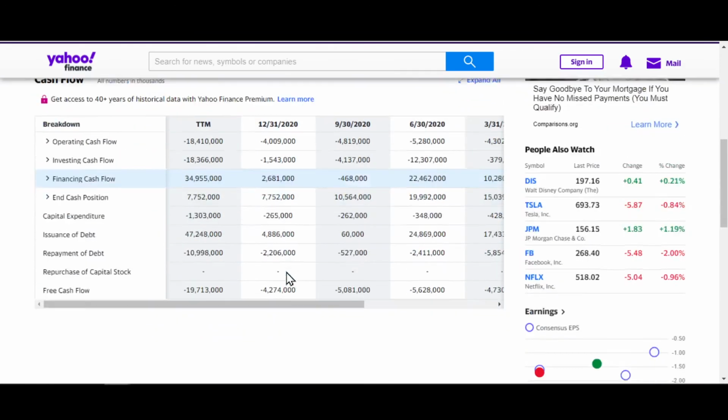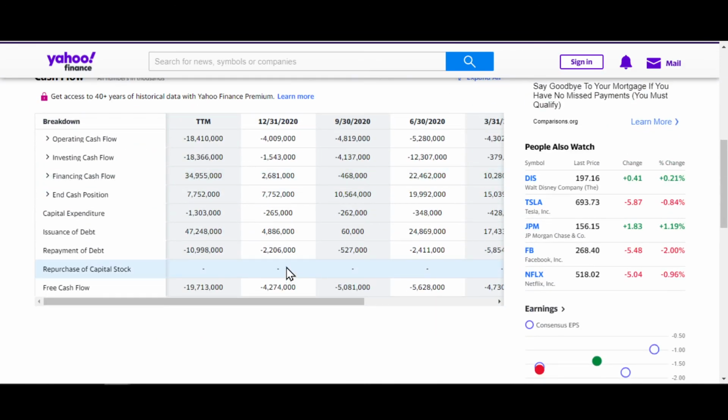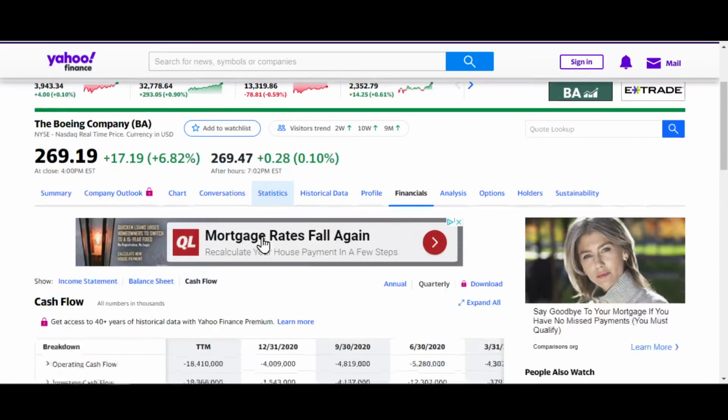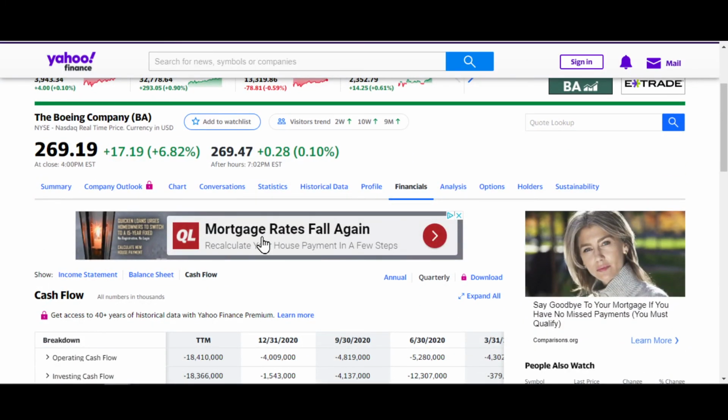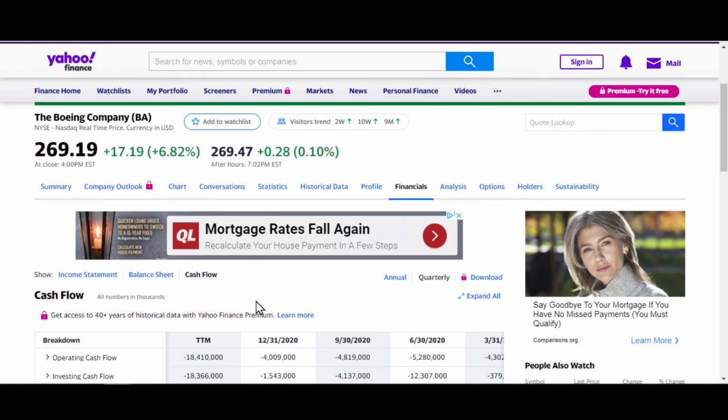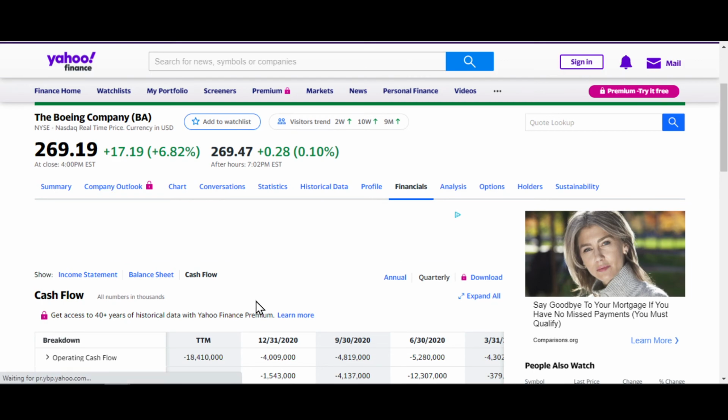And then obviously, like I said, if you look at a chart, at least in the more recent history, it doesn't look good. So that's an example of a very strong company and then a company that's really struggling. So obviously in this situation, I would choose to buy Apple, but I would not choose to buy Boeing if I was looking for a stock to put in my portfolio.